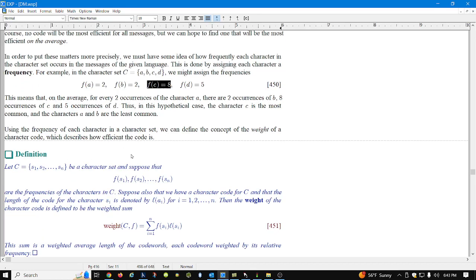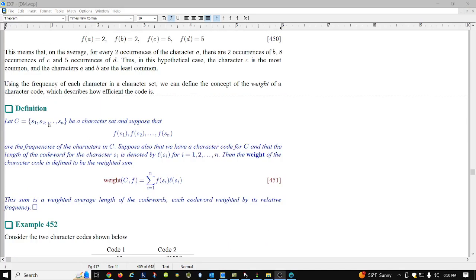Using the frequency of each character in a character set, call it the frequency distribution, we can define the concept of the weight of a character code, which is a numerical description of how efficient the code is. And again, this is a relative measurement. So here's the definition. We have a character set, S1 through Sn, and we have frequencies for those characters.